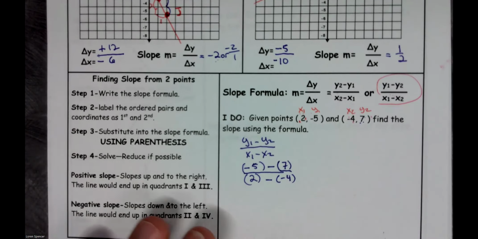So first off, I want to talk to you about the angry man before we go back into working problems. If we have a downward slope, that means it's negative. If we have an upward slope, that means it's positive. If we have a vertical line, it's undefined. If we have a horizontal line, the slope is 0, which is why there's zeros in the word horizontal. So once again, negative slope slopes down and to the left, which is what we have here. Positive slope slopes up and to the right.